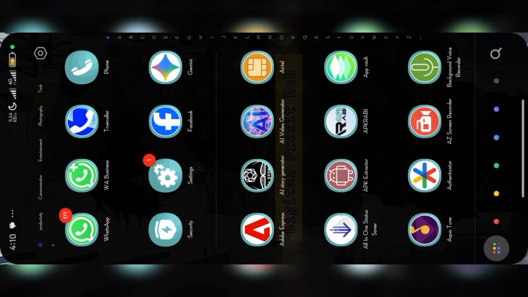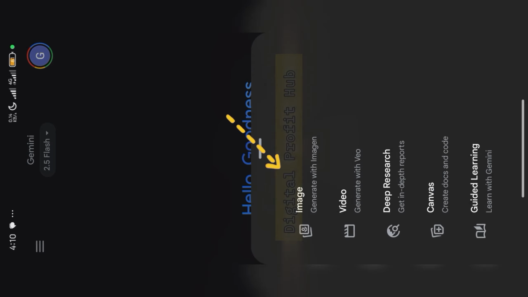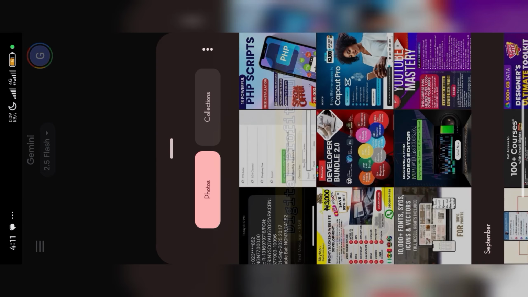All right, now the first thing you have to do is to download your Gemini app. Then take it to a platform like this, then you click on this image icon. But if you are not seeing this image, you can just click on this filter button right here. Then you're going to select image. Nano Banana is already integrated with this tool. All right, so for instance, I'm going to upload one of the images I'm having. All right, so I'm going to select this particular image right here.